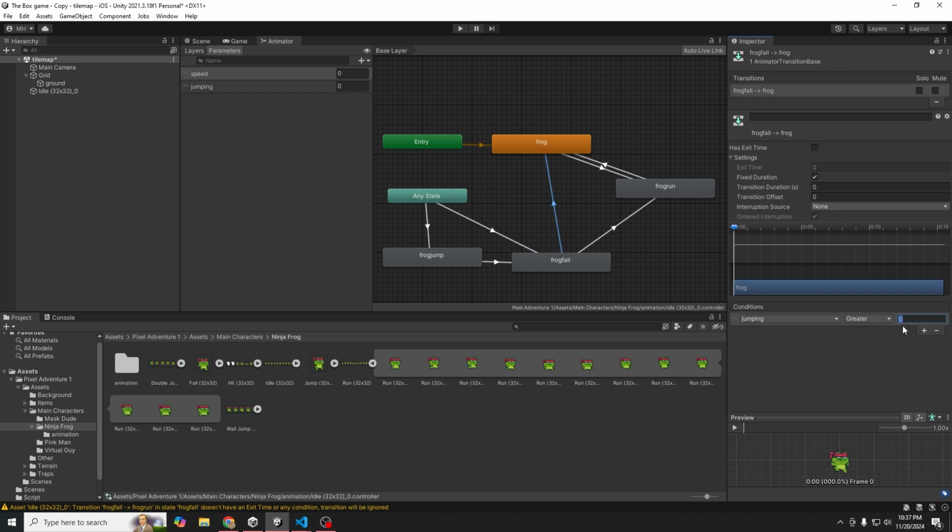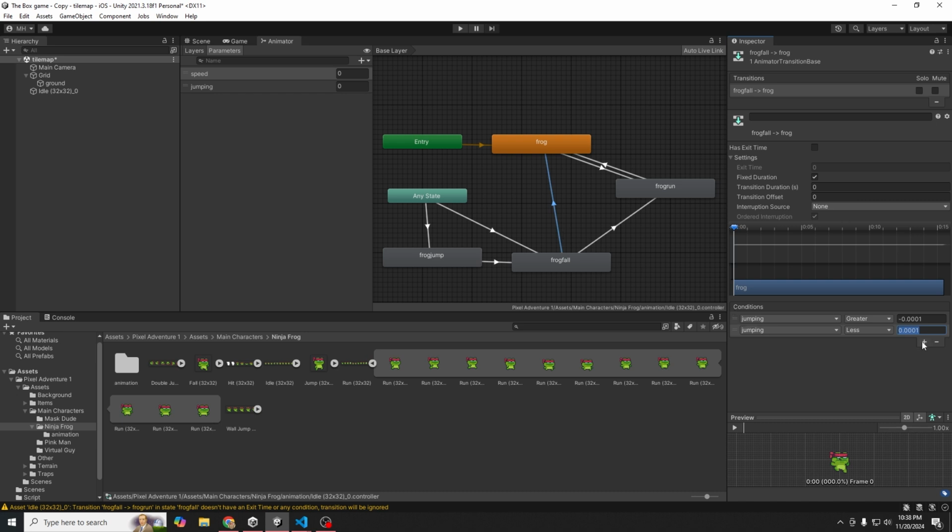So we're going to say if your jumping velocity is smaller than this small negative number, and then we're going to add another one for jumping, and say if it is less than 0.0001, and we're going to do the same thing here, 0.0001. So if your velocity is bigger than this number and smaller than this number, which means it's really close to 0, then I want you to stop jumping.